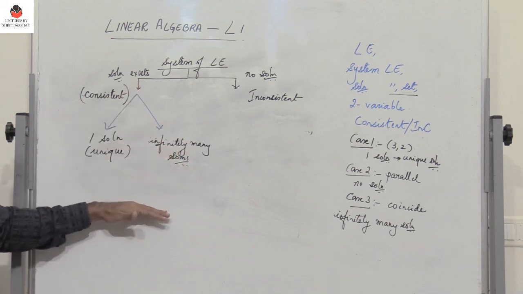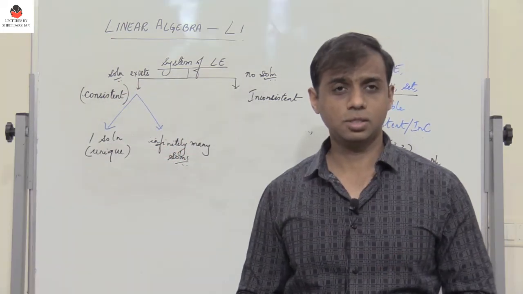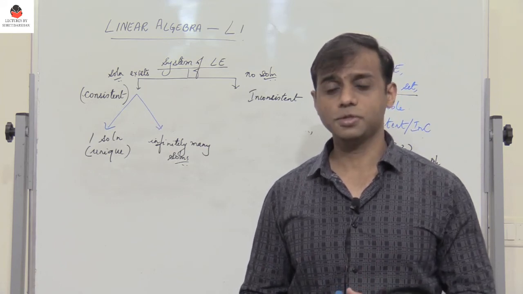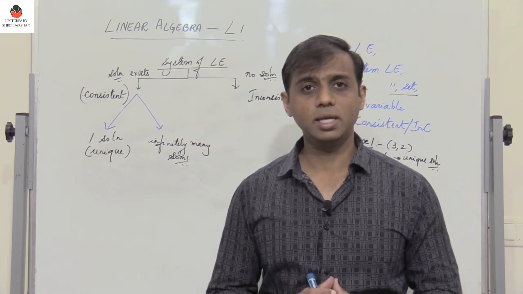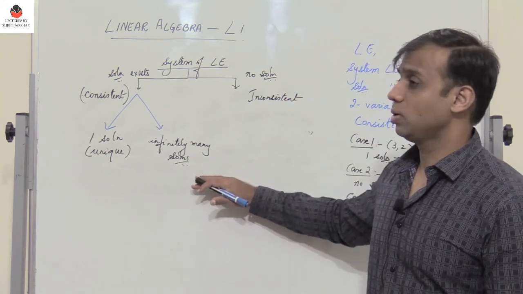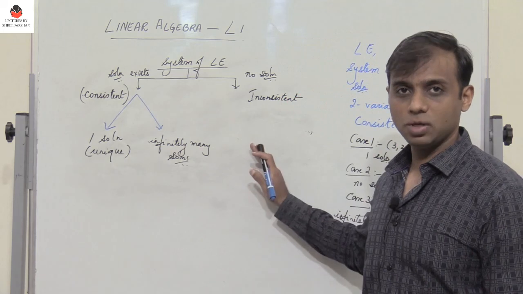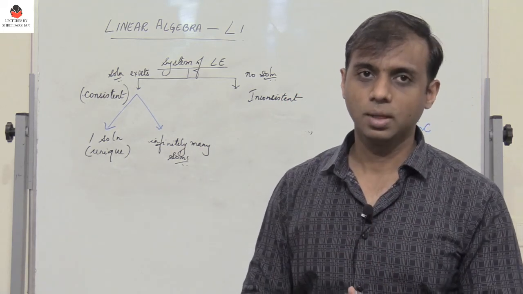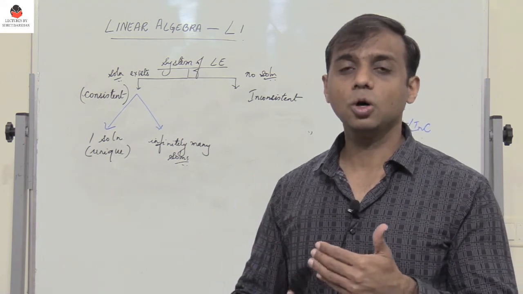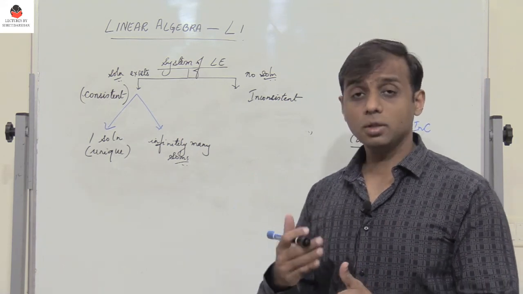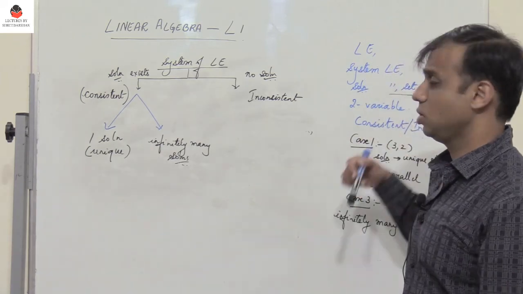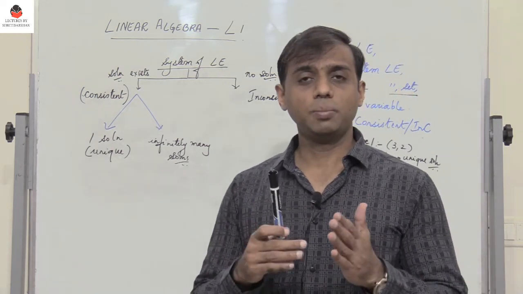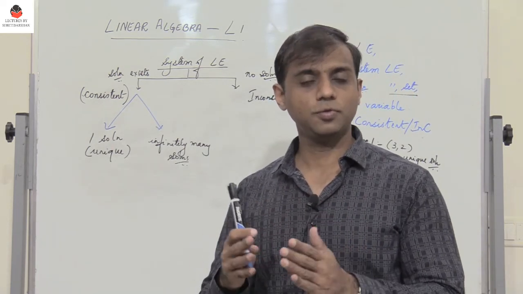So with this we will stop here, and in the next lecture session we shall study what an augmented matrix is and what a coefficient matrix is. The first thing to be done is that linear equations can be represented in the form of a matrix. So how do I represent a system of linear equations in the form of a matrix? And then how do I solve the matrices so that I get the solution? So what are the different ways?